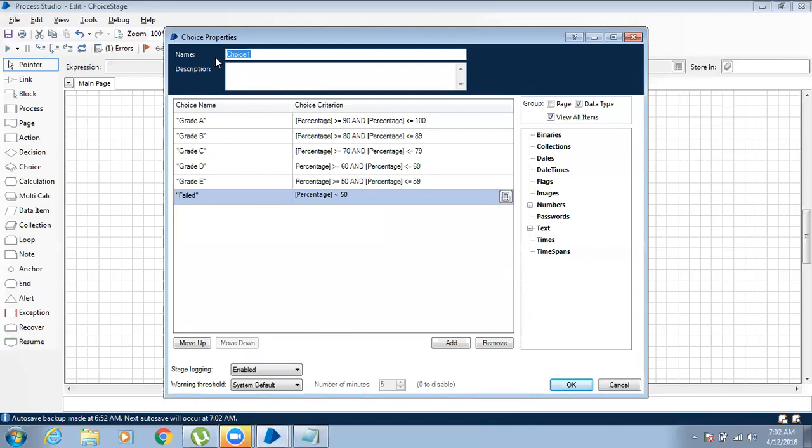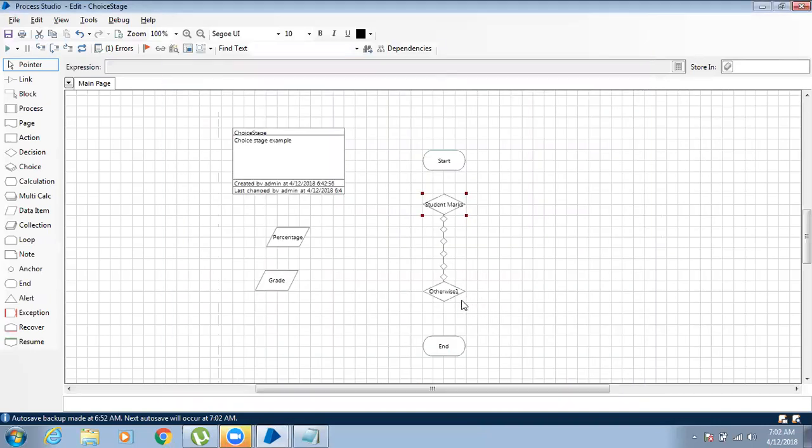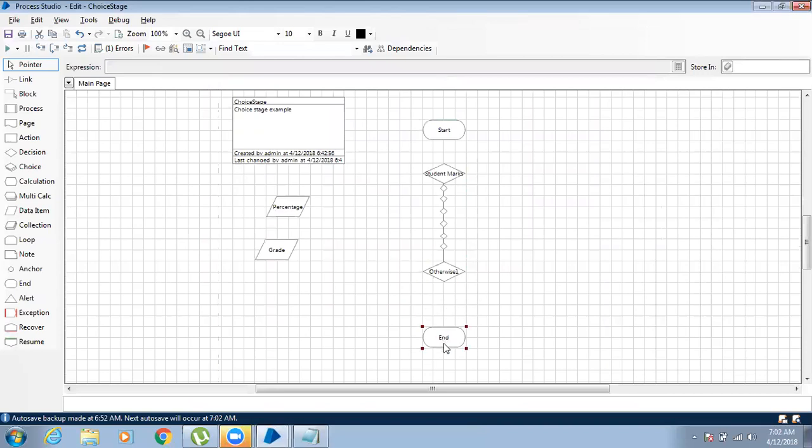Student mark. Okay. So you can see, need to adjust accordingly. 1, 2, 3, 4, 5, 6.